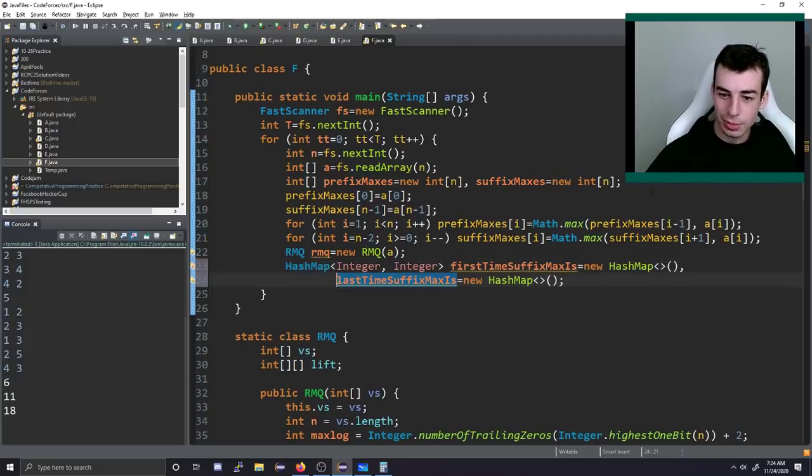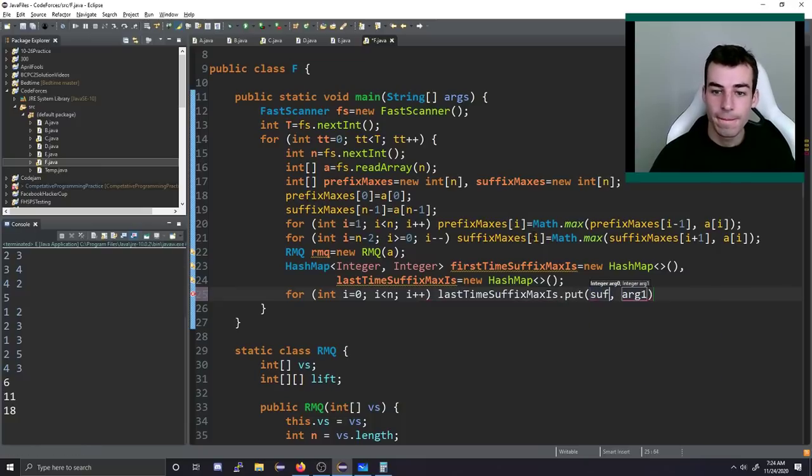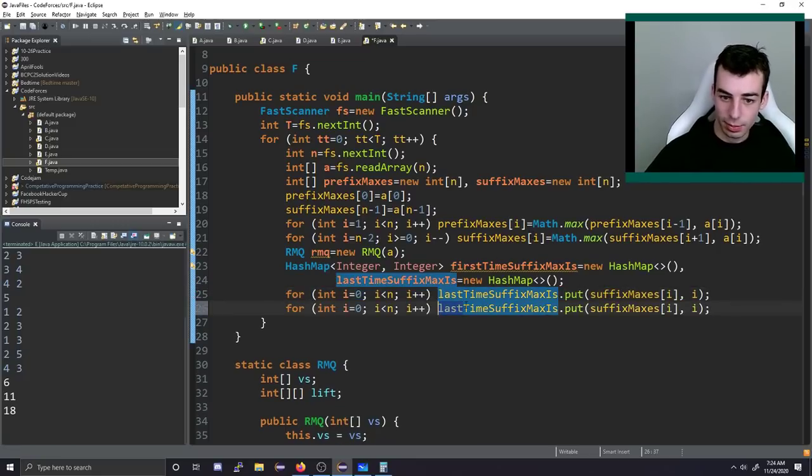Long variable names are coming back. Okay. For int i equals 0, less than n, i plus plus, last time suffix max is dot put suffix maxes put i. Same thing, but first, and we go backwards.